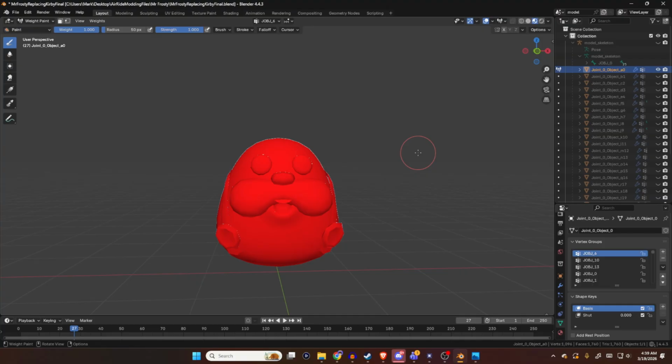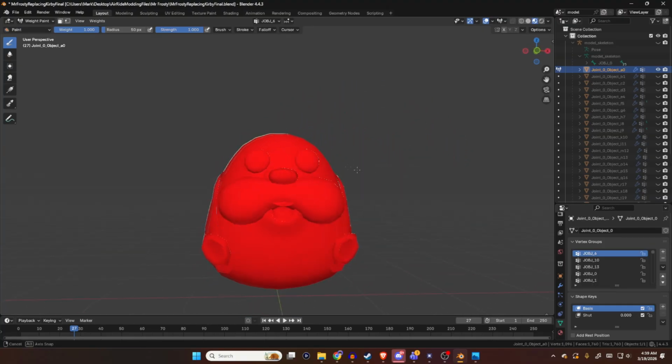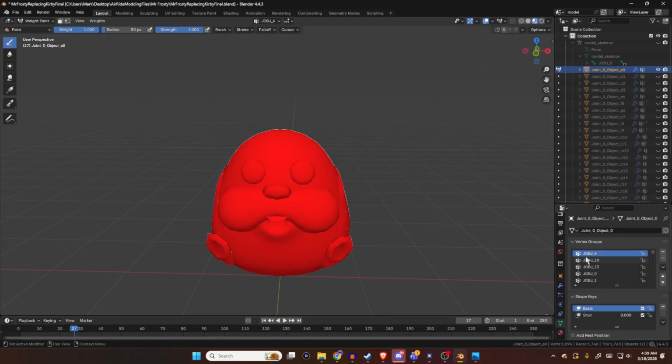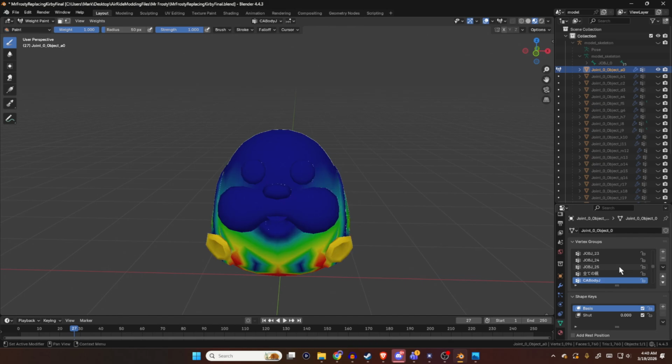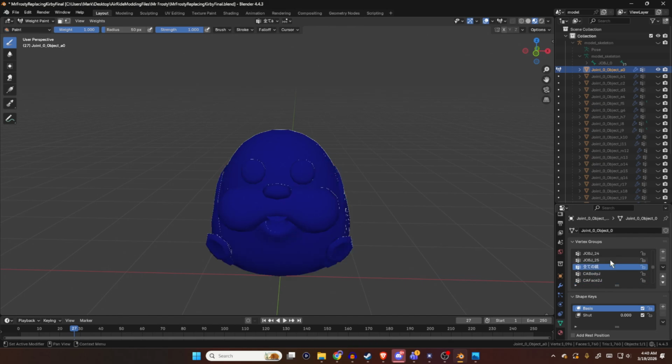If you have a weight of, I don't know, like 0.5, it will cause major problems, including game crashes. So make sure if it moves, it's completely red. Doesn't move, completely blue. See? That's the arm bone, so it shouldn't have anything on the arm bone. So just go through, make sure there's no red. I mean, there's some weird colors here, but these don't matter. Only the JOBJ underscore vertex groups matter. If you got crazy colors on one of your other vertex groups, as long as it's not a bone vertex group, it doesn't matter.